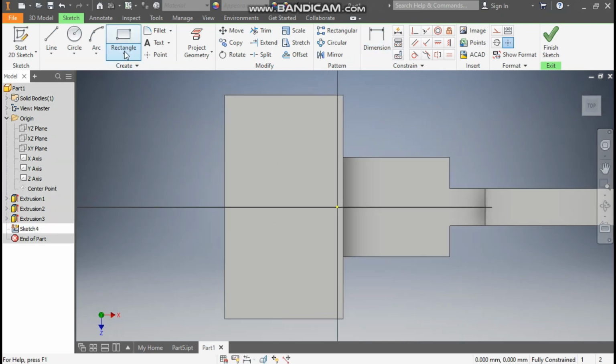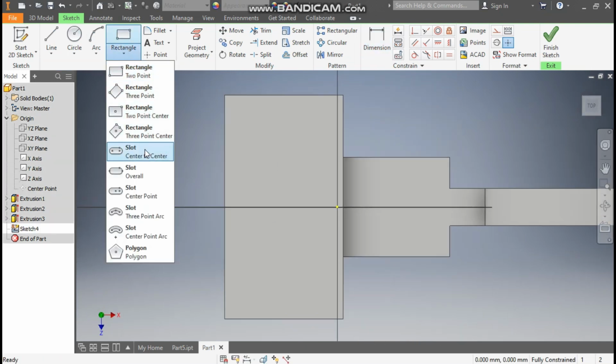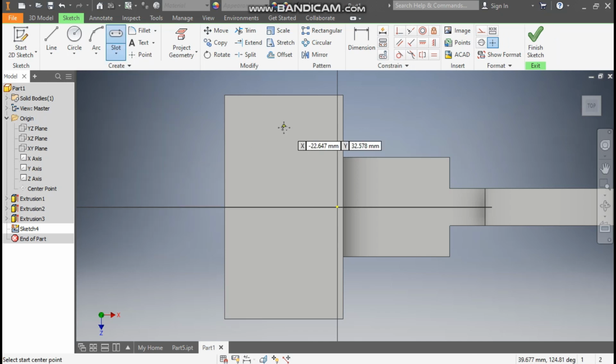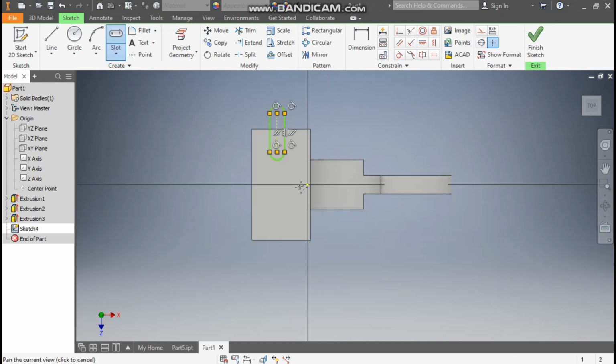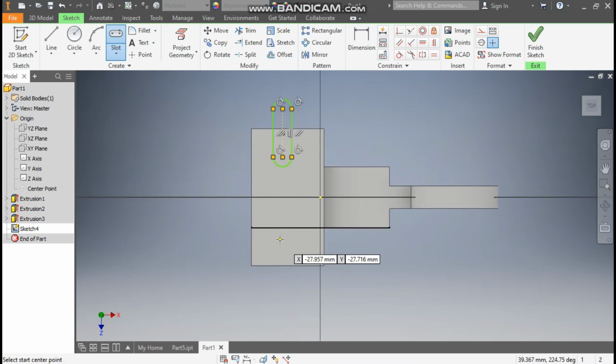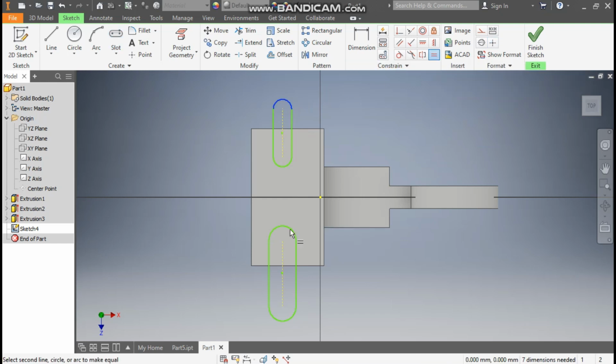Here take the rectangle command and take center to center slot and make one slot profile here. Similarly, one slot profile we will construct here. Okay, go to equal constraint, select this circle and select this center and select the center.